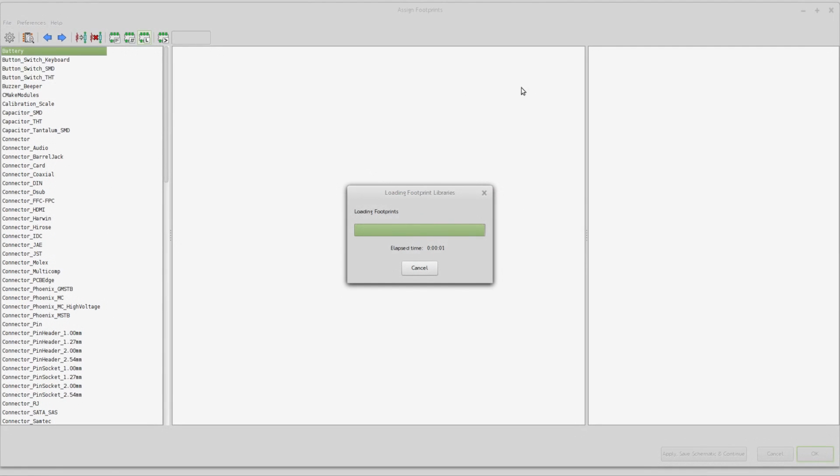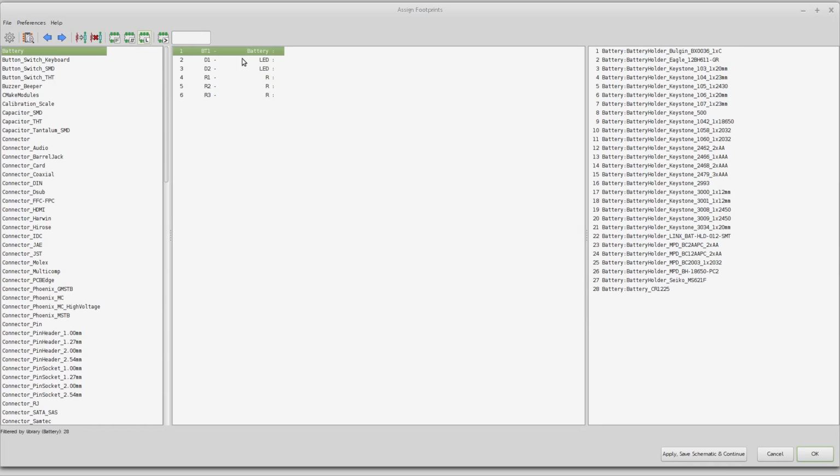And so you go here, loads the footprints, and now what you're seeing in this window is BT1 is battery, and right here it says what footprint is associated. D1, LED 1, what footprint, and so on and so on. None of these have any association to them. So if I go to battery, well, again, remember, we don't want a battery. We just want a 2-pin connector. Diode, LED. So which one do we go with here?